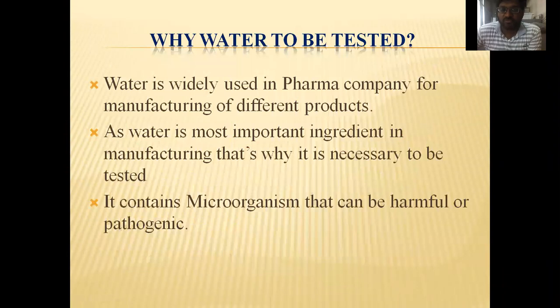So, first thing, why should water be tested? Water is widely used in pharma companies for manufacturing different products, as water is the most important ingredient in manufacturing. That's why it is necessary to test it here. It contains microorganisms that can be harmful or pathogenic. So mainly for catching pathogenic organisms, water testing is very important.